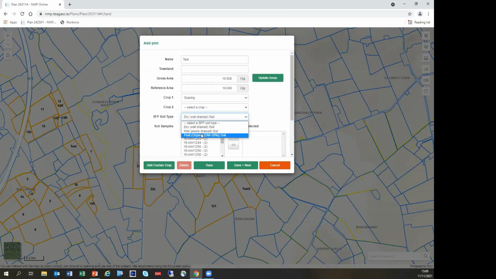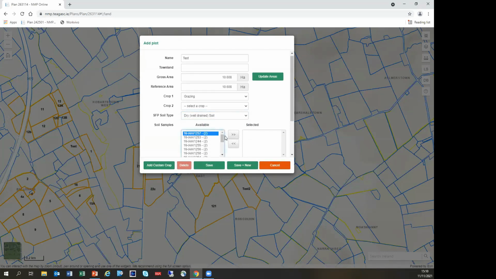When you go to your chemical fertilizer page, the allowances will be adjusted accordingly to what you put here. If it's wet ground or peaty soil, they'll be reduced from what the department figures allow. And if you want to allocate your soil sample, click the soil sample and send it over.